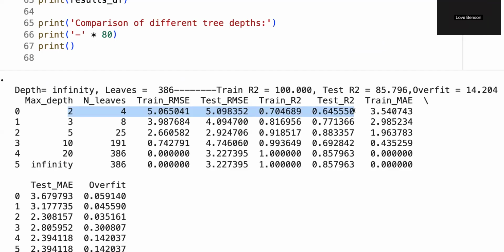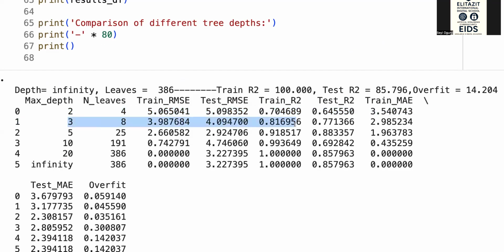Then for the maximum depth of 3, it improved to 77. For maximum depth of 5, it increased to 88. For maximum depth of 10, our accuracy, that's the meaning of R2 in this kind of use case, was 69.